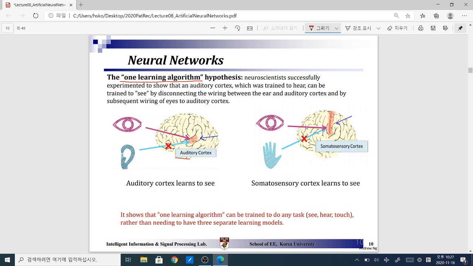Let's say, for example, the auditory cortex. There are a number of cortices, which are brain tissues, in the human brain or any animal brain and so forth. There are specific locations in the brain dedicated to a specific sensory operation. For example, the auditory cortex in the human brain is dedicated to perception of hearing, and another cortex is called the visual cortex.